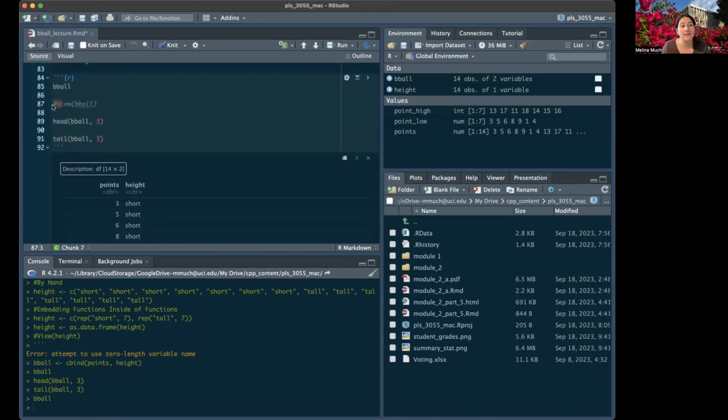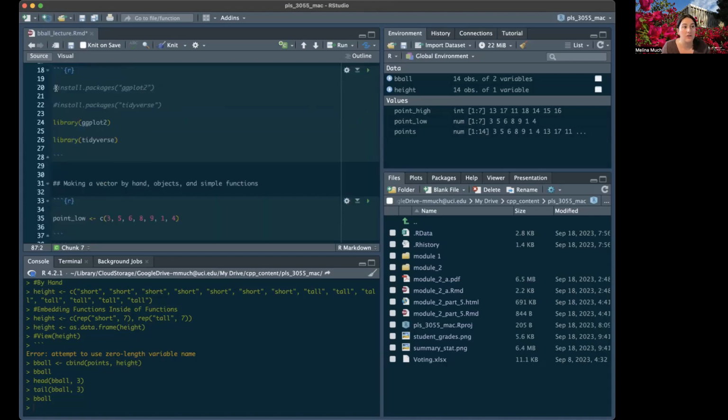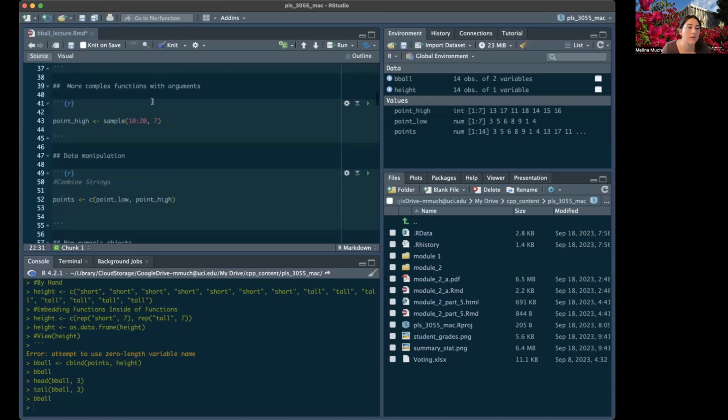So anytime you see this hashtag in an R chunk, right? So remember, we're in the world of our Markdown files. And so our code is going to come inside these curly brackets and apostrophes. Anytime we see active R code with a number sign in front of it, that means something's commented out, because I don't want to knit the R Markdown file with that. So the same thing goes for anything I don't want to run every single time. So I've commented out the install because we don't want to install every time.